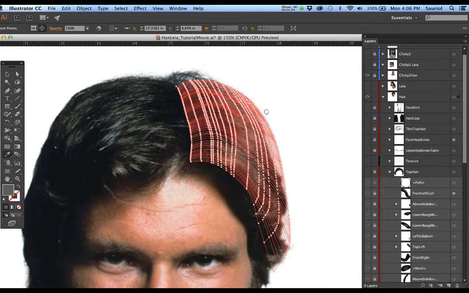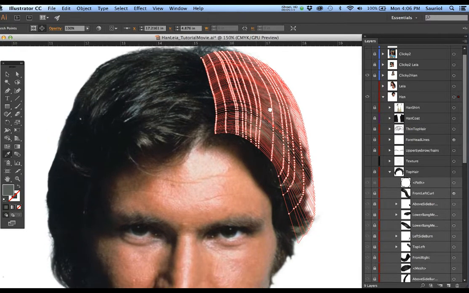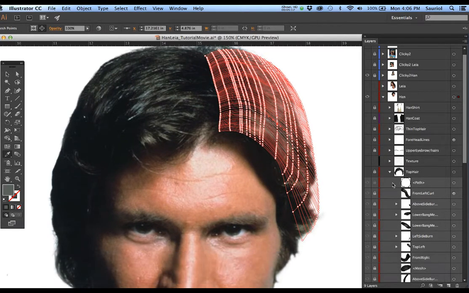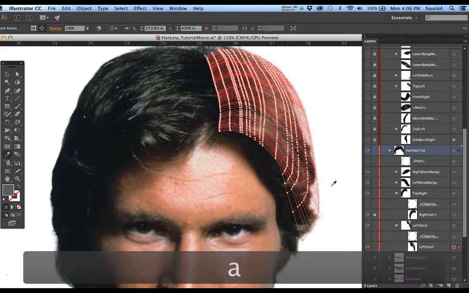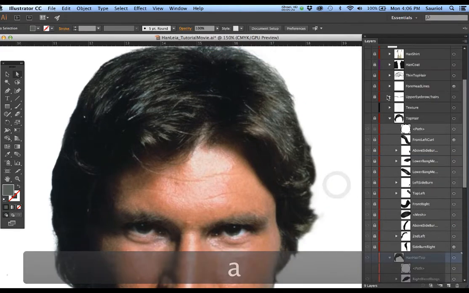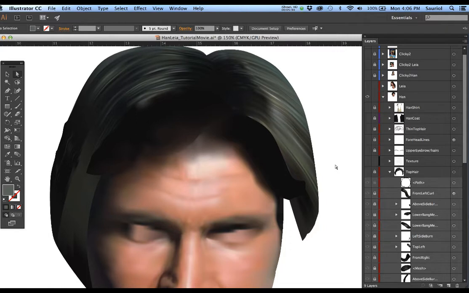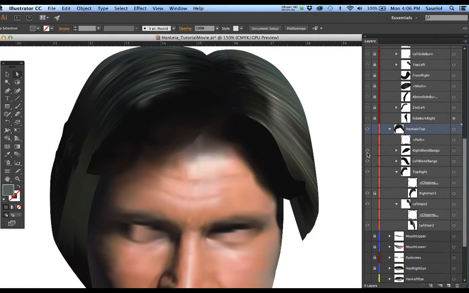So I'm moving this up one at a time so I can show you the whole body of hair, including his sideburns. Okay, that's probably pretty close right there. So now I'm going to click away with the A key and turn off his reference layer. I want you to watch me build this hair and make sense of it. It's going to look horrible at first, so I'm going to turn off all of his bangs and everything else.